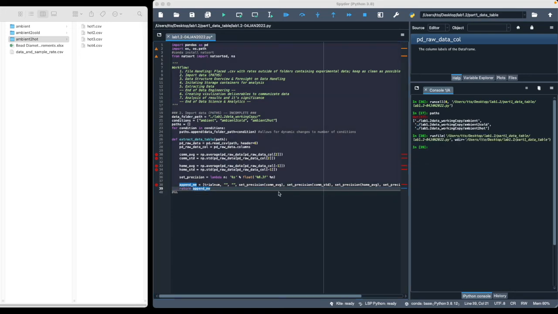For this next part, now that we've defined a function that will extract the commercial and homemade average and standard deviation, its output is formatted in this way. Again, this was created in hindsight, so it's a little bit confusing at this stage. So let me continue on and it will make sense hopefully in a bit.